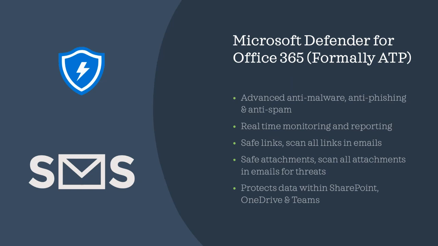But two of the key features of Defender for 365 is the ability to do what's known as safe links. Now, safe links is a way of scanning all email links or URLs inside an email that you receive, and basically this will prevent people from going onto dodgy sites, or sites that can contain malware or threats. So you will get the link in the email. It will be renamed to safelinks. And then there's a Microsoft address. It's quite a long address that it automatically generates.